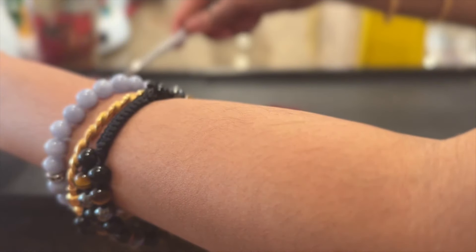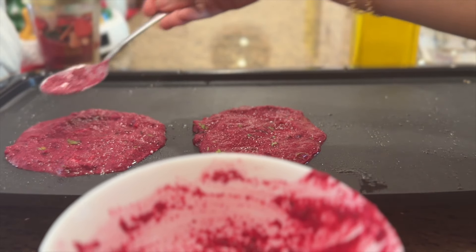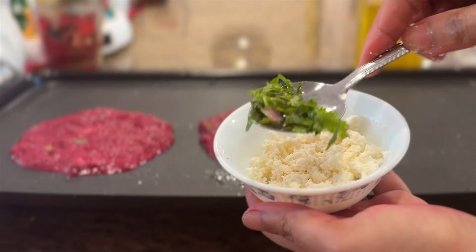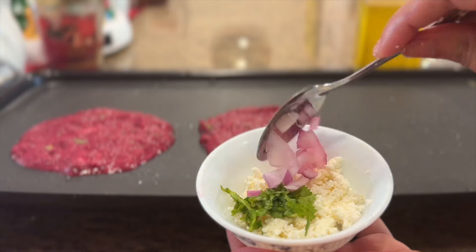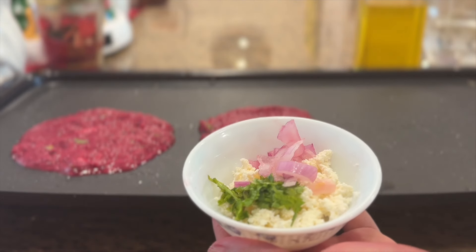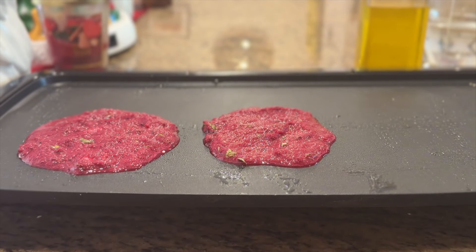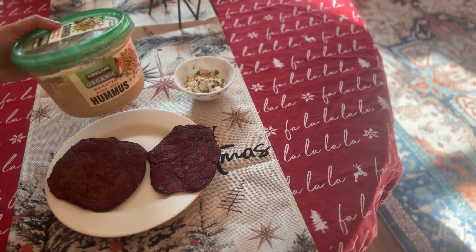Now I'm going to add the batter on top of it. They need to be cooked two to three minutes on each side. In the meantime I'm going to prepare the stuffing. For the stuffing I have taken one cup of homemade paneer, adding one tablespoon of coriander leaves or cilantro, one teaspoon of chopped onions, half teaspoon of roasted coriander and cumin powder, and salt according to taste. My pancakes look well cooked on one side — now it's time to flip them so both sides can be well cooked.